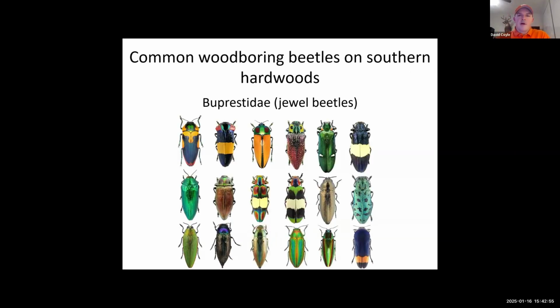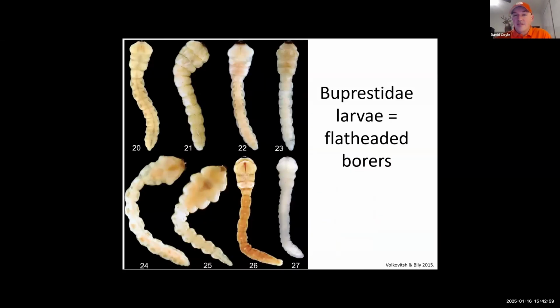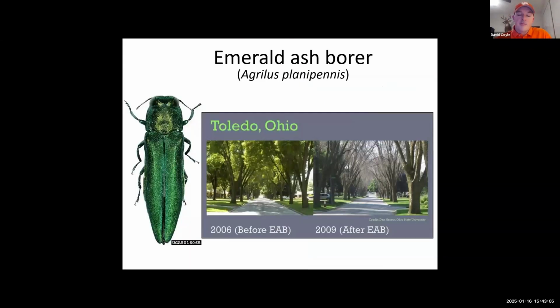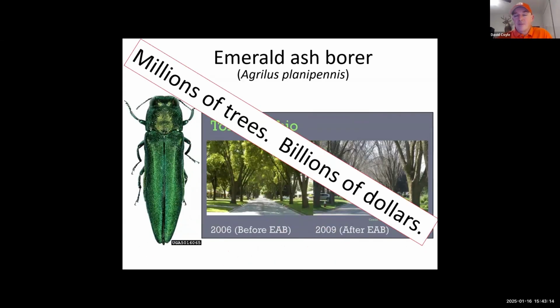All right, now we'll move on to some hardwood beetles. You've got these pressed today, the jewel beetles. We call these the flat-headed borers. If you've ever seen these, they can be an inch and a half long, but their heads are really flat. Probably our most famous example is the emerald ash borer, present in most of the states here in the Southeast, arguably the worst invasive species in forests that we have seen in this generation. I would say it probably is the worst invasive species of this generation.